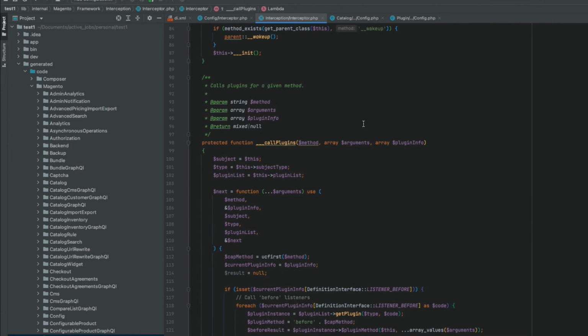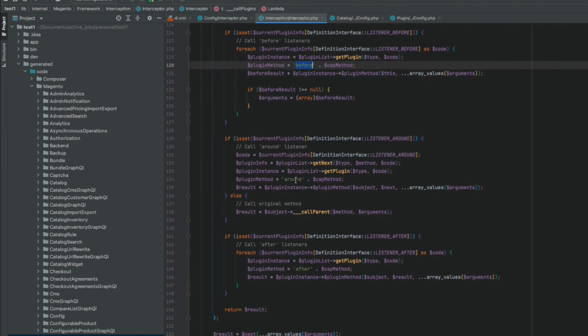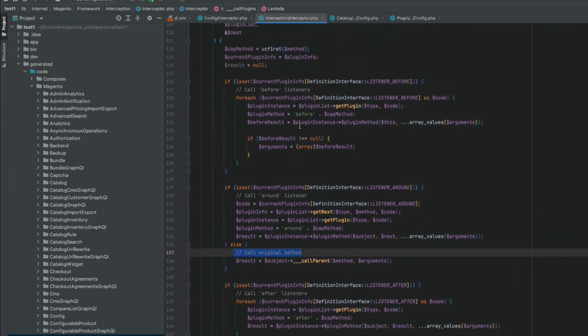And let's see the logic when we use after get caller in our example there. So it went here in the code, it didn't find before, and it didn't find around. So there is something here that when you don't have around, it's going to always call the original one. So that's what it did, because it was an after, it didn't have around. So it called the original one, called parent, so it got get caller. In our case, I think it was white, right? I don't remember the color. So result here was white, lowercase, because it just used the original get caller.